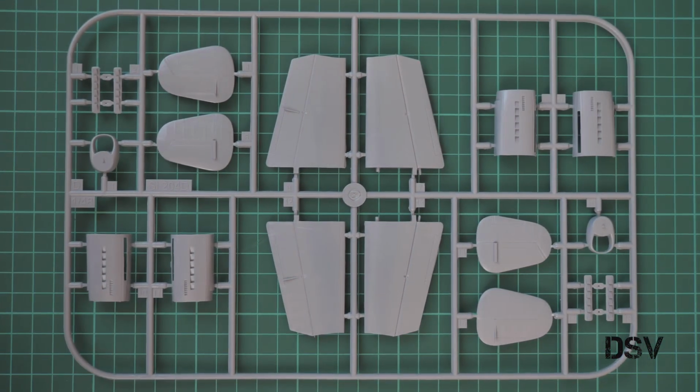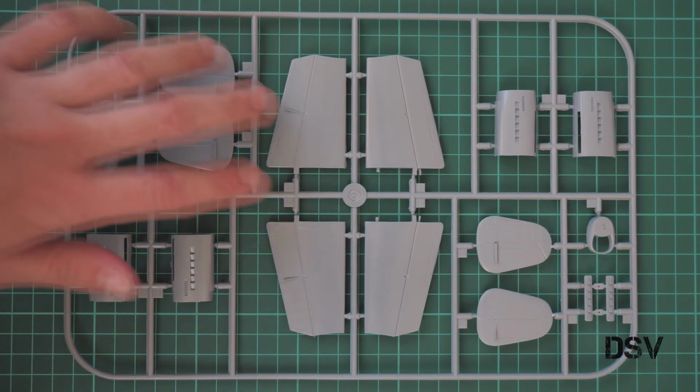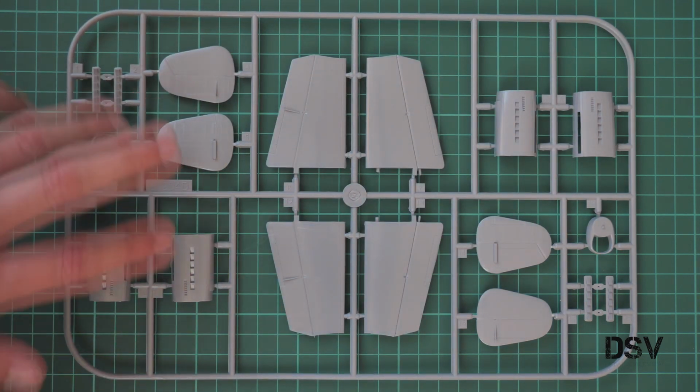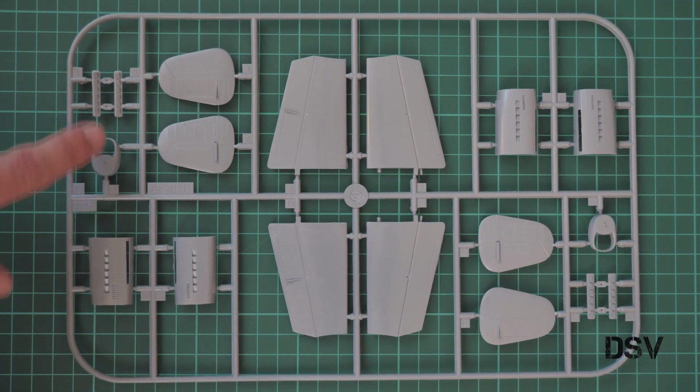Here we have another plastic sprue. These parts are obviously used for the tail wings. As you can see, the tail fins are molded separately. The same can be said about the engine cowlings. As you can see, they should be glued out of separate parts. And there are 1, 2, 3, 4, 5 elements to combine together.